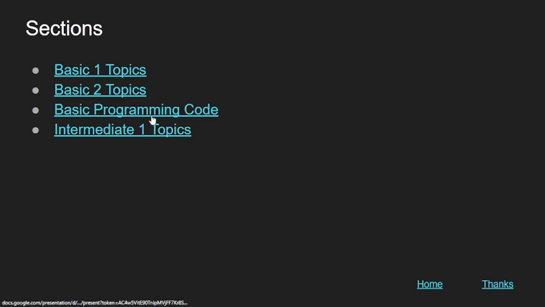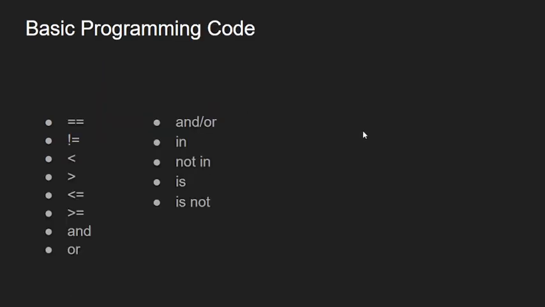Today, we will be talking about basic programming code, because last time we saw one of the topics called intermediate. Now, for some time, I'll be just talking about some basic codes. So we started by using if and else statements, but now we are talking about creating operators. In the last example, we saw equal to. In this one, we'll be seeing not equal to. For a couple of days, we'll be working on these operators, so I'll try to cover one or two of the operators per day.